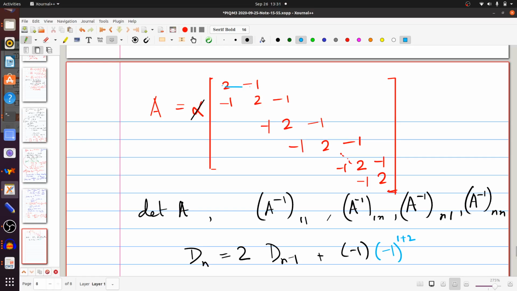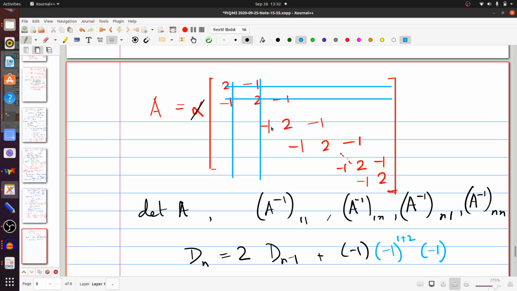And then once I drop this row and this column, I now end up with an n minus 1 by n minus 1 matrix, which is not exactly the same as the one which I was working at before. Actually, though, it's not very difficult to handle because it has one column which has only a single minus 1. So the next step would be minus 1 times the cofactor for this. And once you do that, you will see that all you are left with is this n minus 2. By the way, this minus 1 was already part of the deleted elements here.